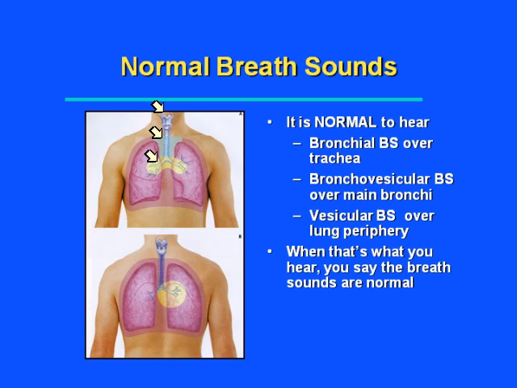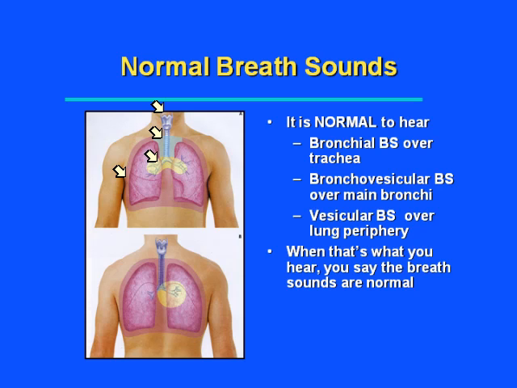Then we have the yellow zone, and I think it's pretty hard to tell the difference as you fade from this to this, but nonetheless, the concept is they begin to be intermediate between bronchial and vesicular. And then we use the term vesicular breath sounds to describe the breath sounds made when you place your stethoscope over the periphery of the chest. So all the rest of your lung auscultation basically is around the periphery of the chest. And those are vesicular breath sounds. So all of those are normal, and you will get that feel for that with practice.